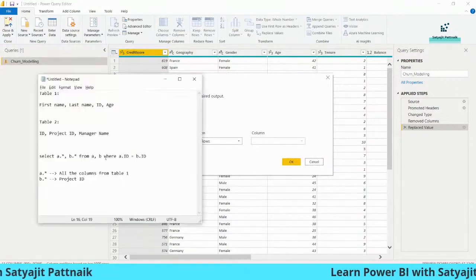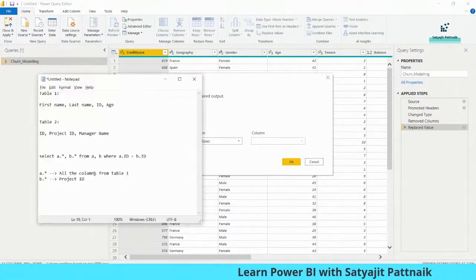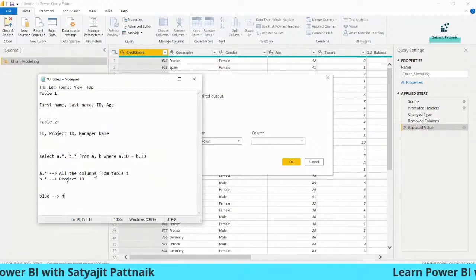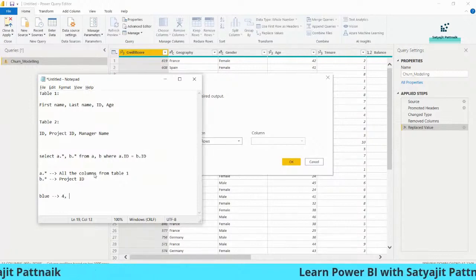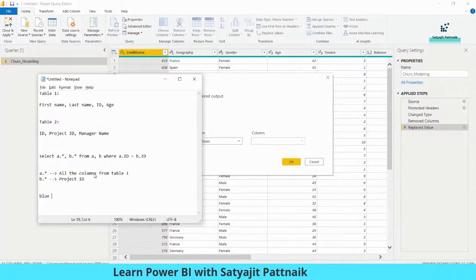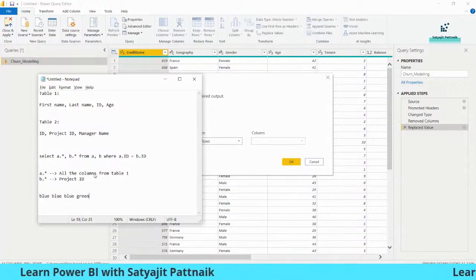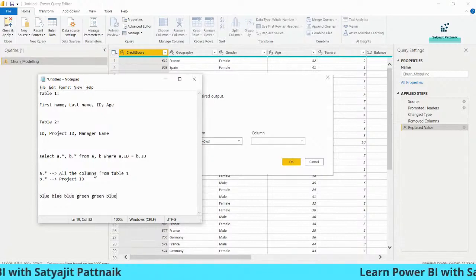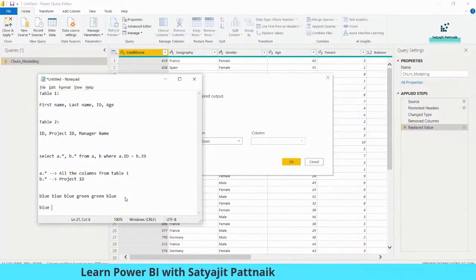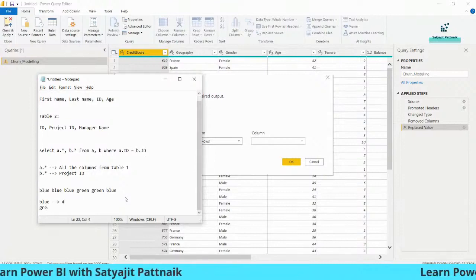In terms of SQL, let's say you have a column with six values: blue, blue, blue, green, green, blue, and you want output like this: blue 4 and green 2.